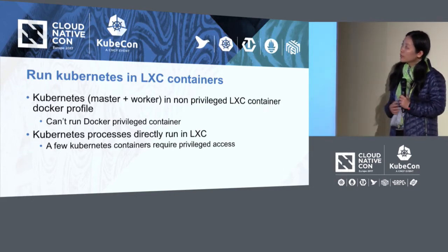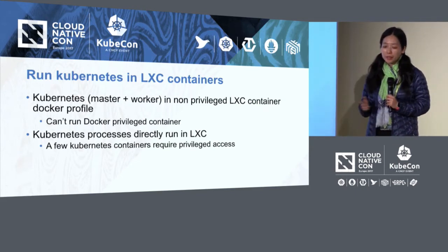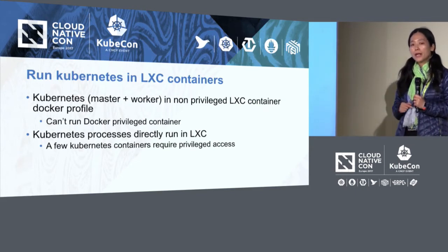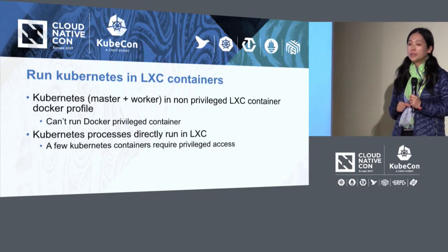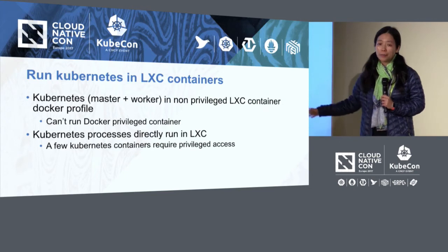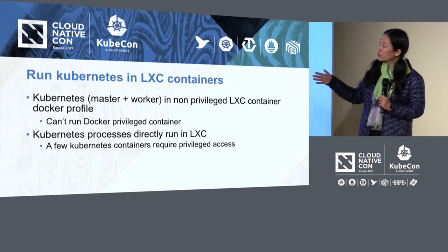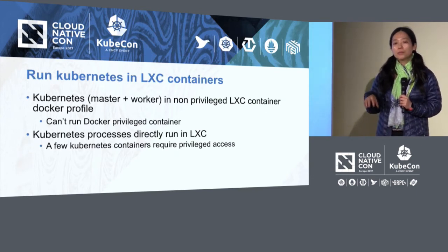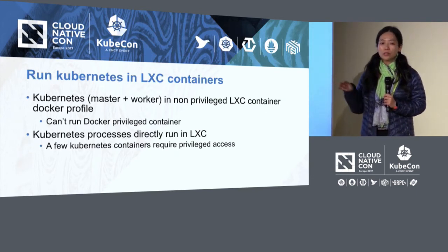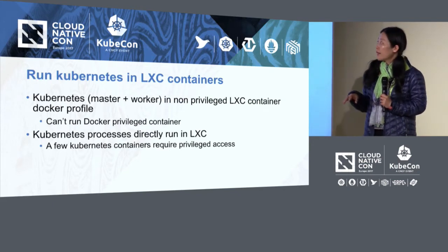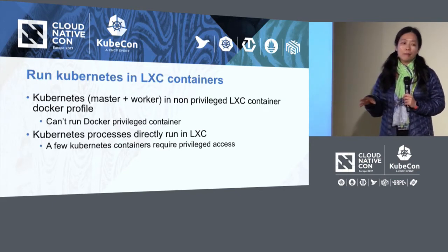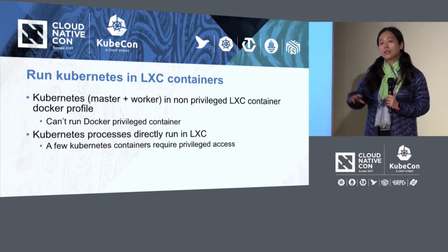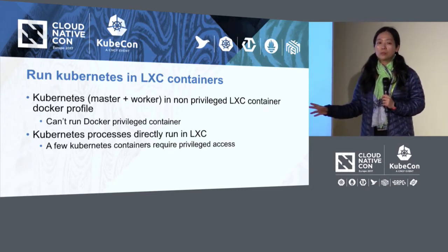One thing about this experiment is that we've been happy with it. However, we talked about the migration scenario. We want users to be able to easily migrate from the free tier to the paid tier. Having the Kubernetes master and worker running in its own LXC would mean that at the end of the free tier, we would destroy the LXC container, which would destroy their master and their worker, and then when the user moves to the paid tier, they would lose their master.